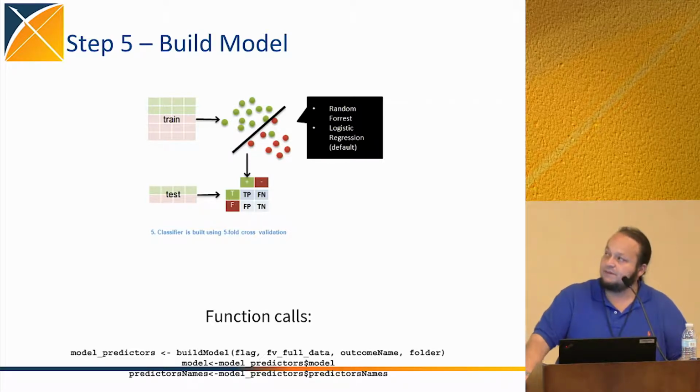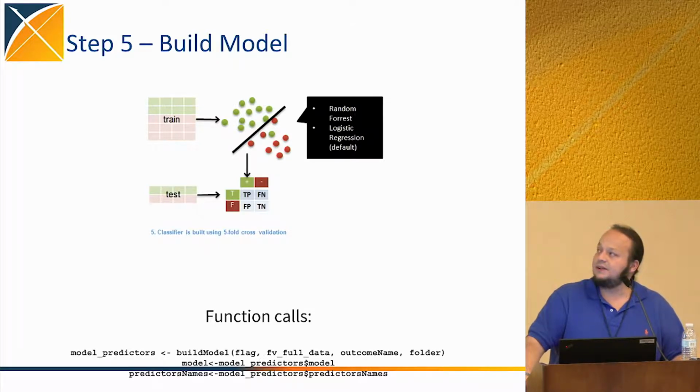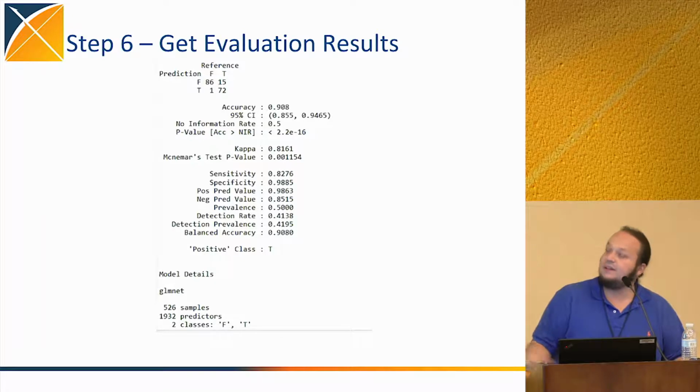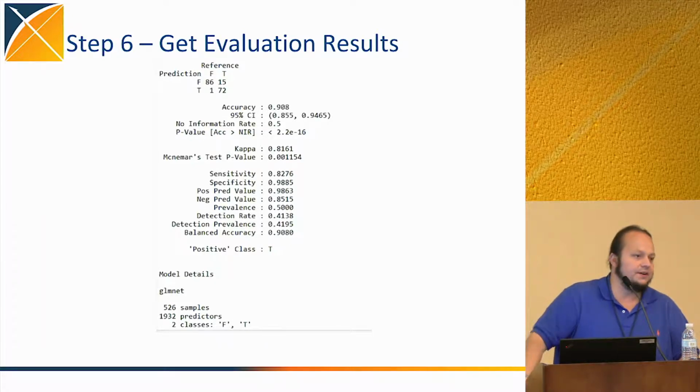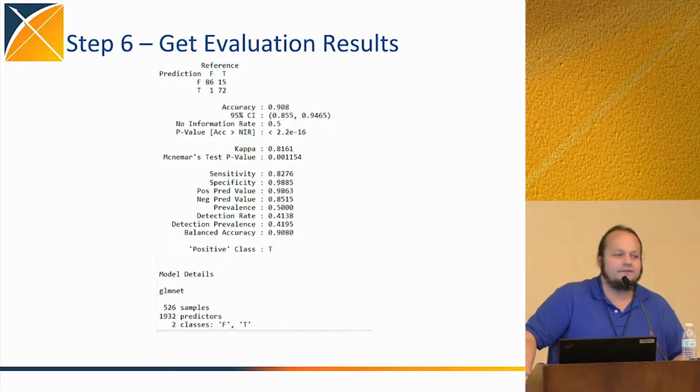So you can pick from random forest, logistic regression, SVMs, whatever models are available in the caret package in R. So you can try any of those for this. And all of this, like I said, is automatic. And then it will tell you performance. It does a 75-25% split, and it's just an internal validation performance, just the metrics of the classifier.